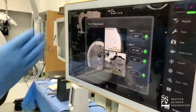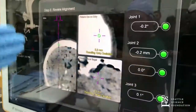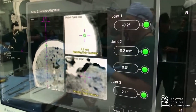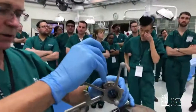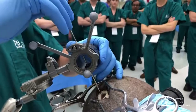We should be able to see all of our axes at once now. You can kind of visually confirm. We see our CT scan here. You can try to pull up the MRI instead if you want. But now we have our trajectory lined up, and you want to make sure that the burr hole that you made was actually in line with the trajectory. This looks perfect. It's just the way we want it.